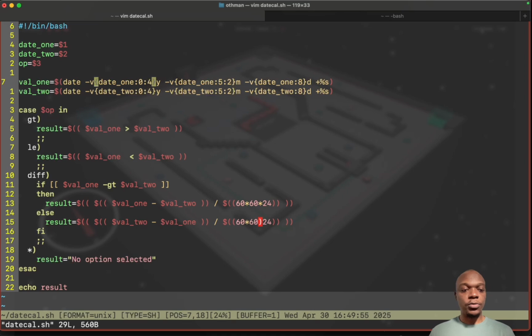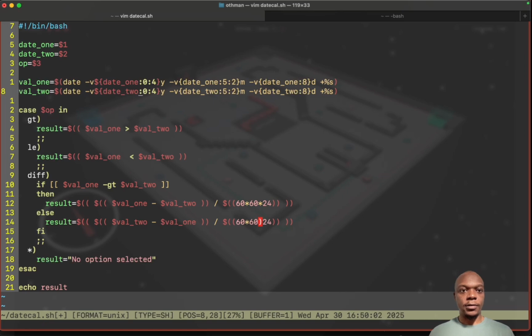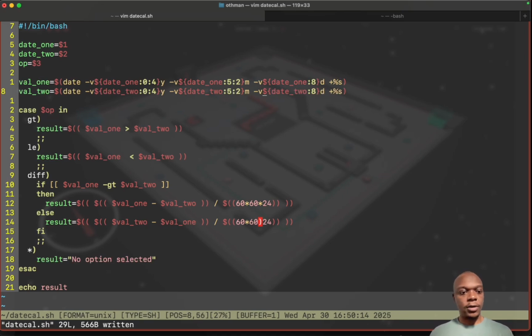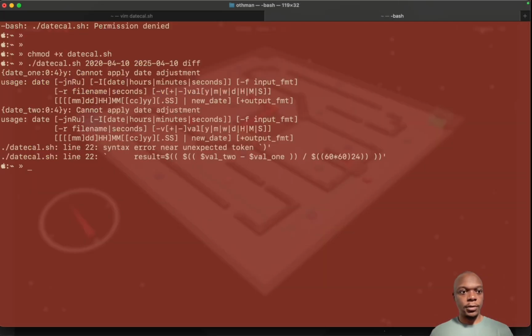Outside the curly braces, we need to add dollar signs. That's what we need to do. Dollar sign, dollar sign, dollar sign. Okay, let's try this one more time.